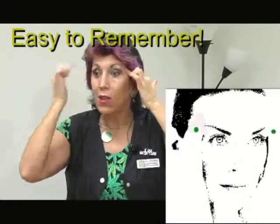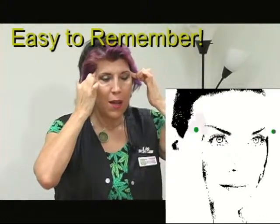Go to the temples, push on the temples. And around the eye, you can either massage it or push on it. Around the eye, you have all these acupressure points right here. Now keep in mind what we're doing. We're not only stimulating the circulation underneath, but in essence, we're asking our skin and our muscles to wake up.